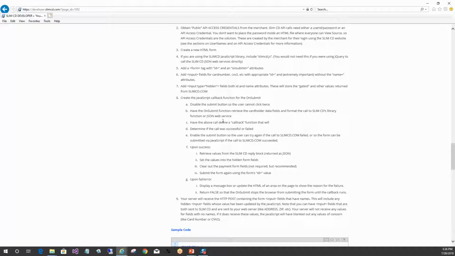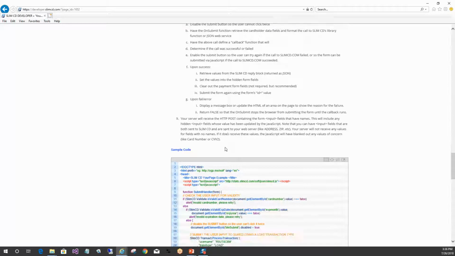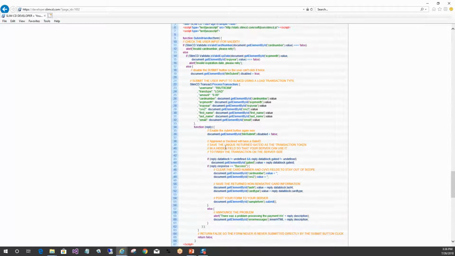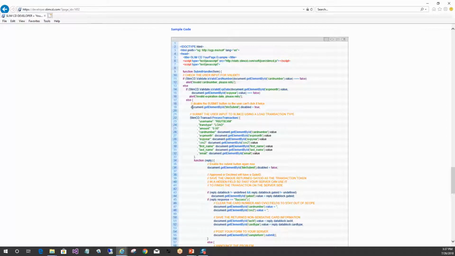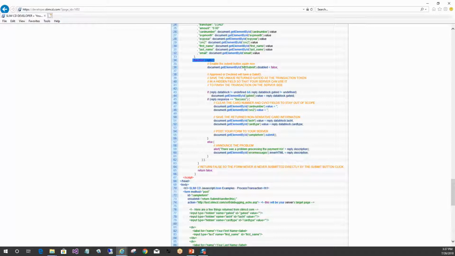So here's some more explanation of how all this works and what to do and when to do it. And now let's put the whole thing together. So when we put the whole thing together, we're going to validate the user input, make sure it's a valid card number, make sure it's a valid expiration month and year, and we're going to disable the submit button so they can't click it twice. We're going to call this process transaction to return the permanent token, and its callback will do the replacement that we talked about. We're going to get the gate ID and set it in.